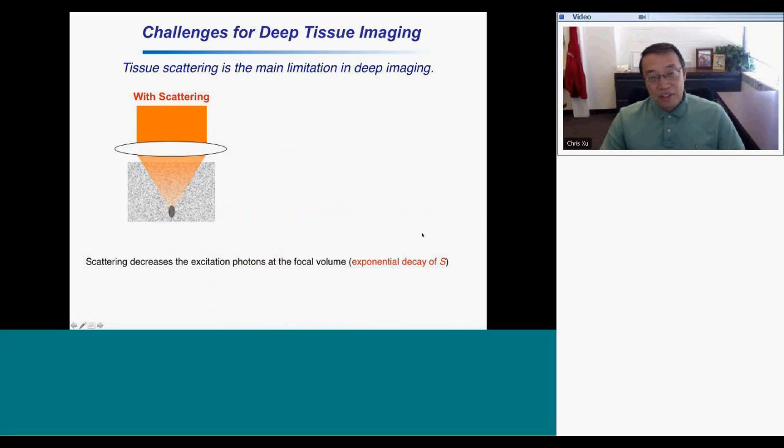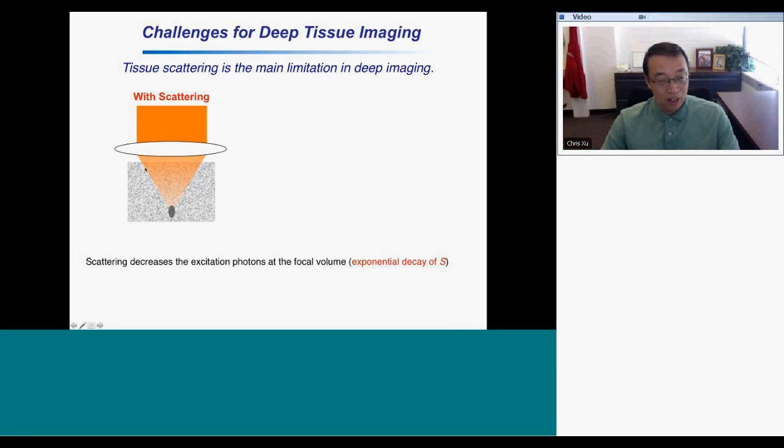So what are the challenges for imaging deep into a mouse brain? Tissue scattering is really the biggest problem. And we can separate the issue into several different aspects. First problem is that you can see we take a lens, we focus into, say, a piece of brain tissue. What scattering does is that it significantly reduces the amount of photons reaching the focal volume, showing up over here in the black dot. Essentially, every photon, as it propagates towards the focal volume, every time it encounters a scattering event, that photon will be removed.